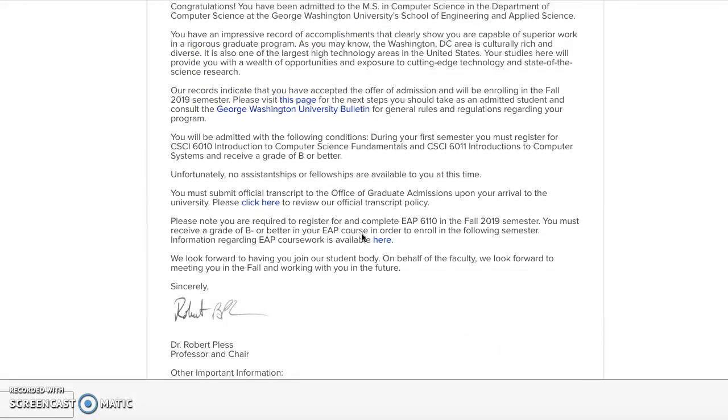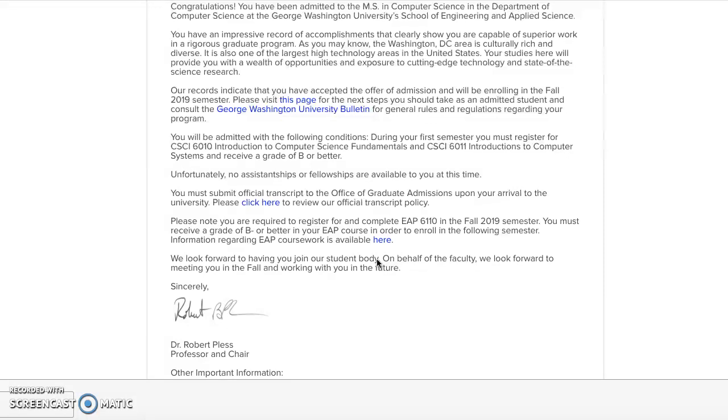In your official admissions letter, you can find information regarding any conditions that have been set on your admittance to your graduate program. For instance, some students are required to enroll in certain academic or English language courses during their first semester. It is very important that you fulfill all conditions within the timeframe stated in your admissions letter. Failure to do so will or could result in removal from your program, so it is extremely important that you contact SEAS Graduate Admissions if you need any clarification on the conditions in your letter.